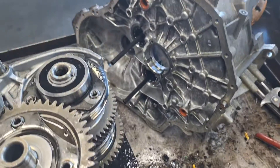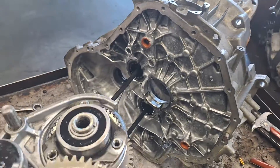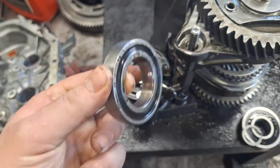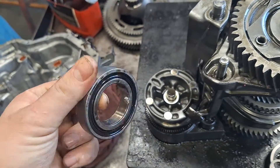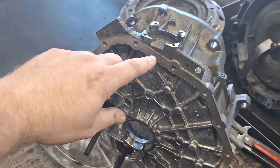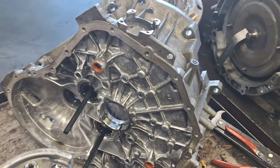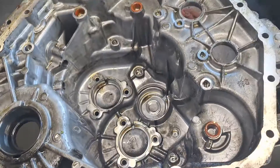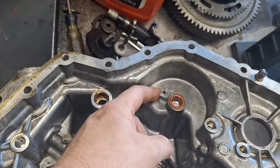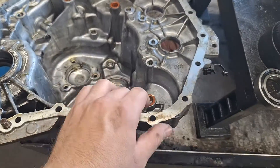I've only been in maybe a couple dozen of these, so I haven't learned a few things yet. 99.9% of the problems are the clutch or TCM. Anytime you take the case halves apart, you also want to replace the input shaft bearing, because it's pressed down and when you pull the case up it presses the bearing off and can wear it out or damage it. Whenever you open it up, get a new tube of TA16 Motorcraft silicone and clean up the case halves really well, getting any old silicone remnants off.